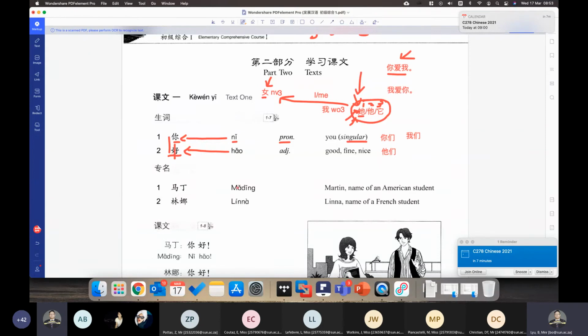Now let's look at the second character, 好. 好, as I told you, has 2 parts, as you can see. The one on the left, we learned this, female, woman. The one on the right is 子. 子 means children. And this language is always ideographic, right? When the ancient Chinese people invented this, what was in their mind? A female child is always good.